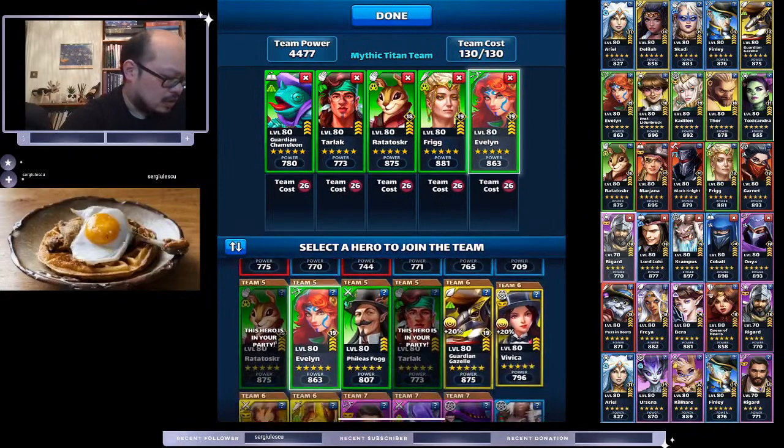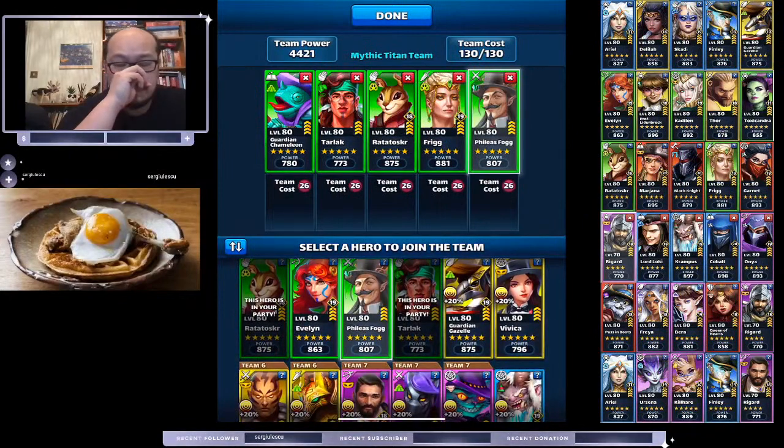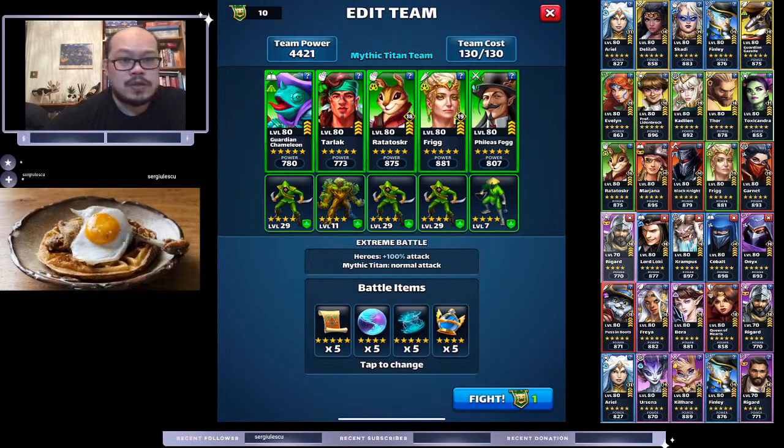Eve has lost her last benefit from the 20%, so we're going to go back to Fog just because his defense down is slightly higher. Okay, so same tactic again.